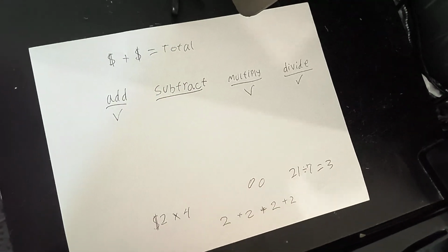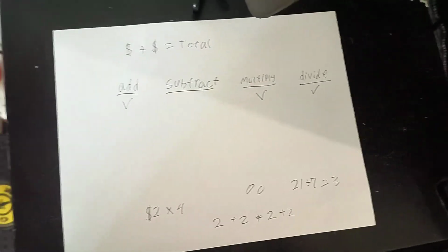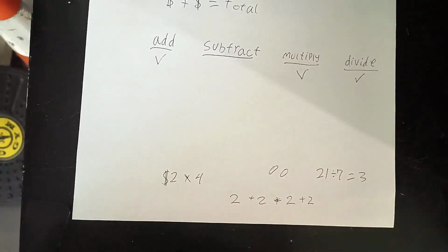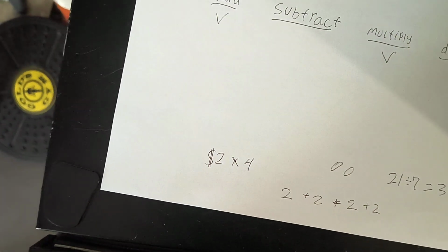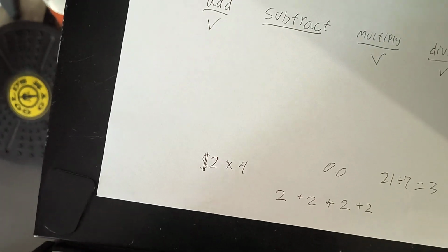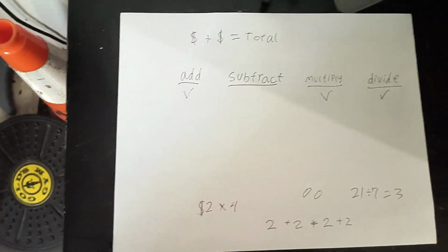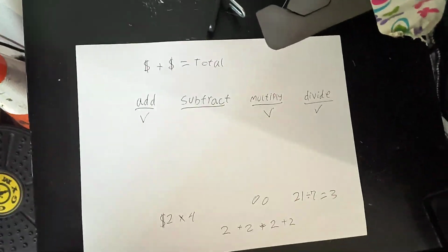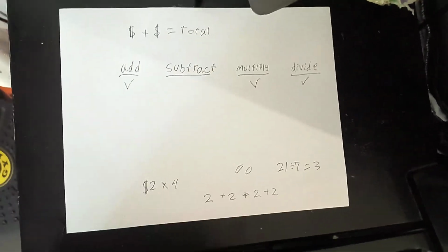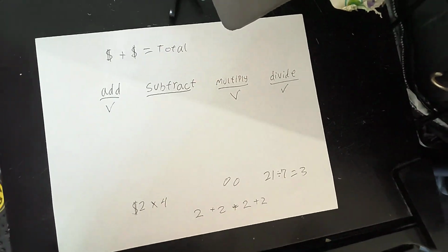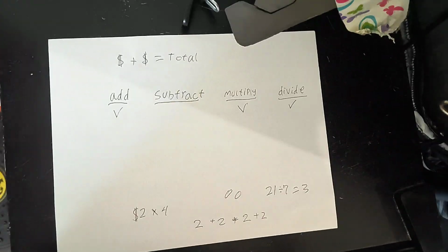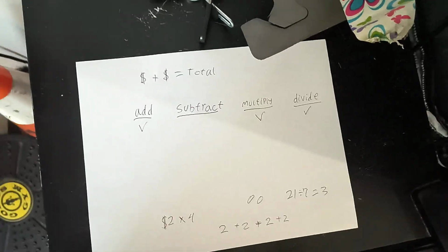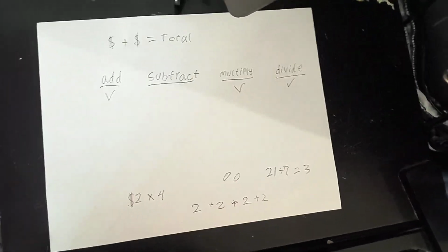Okay, now let's say I bought a piece of wood, and that piece of wood cost $5. But I gave them $30 or $32. And they've got to give me change. How much change do they have to give me? How much money do they have to give back to me?